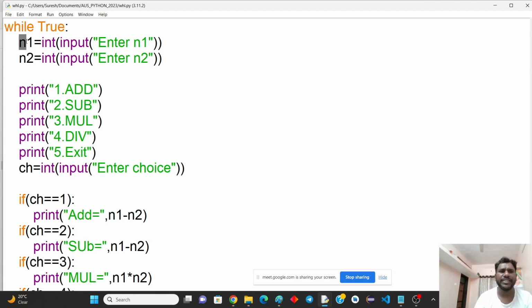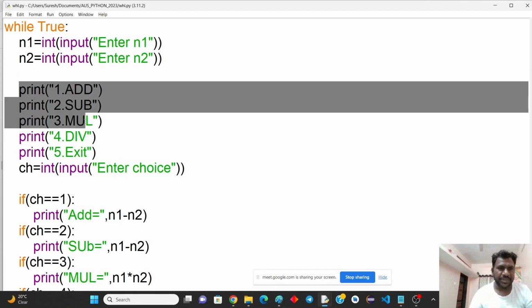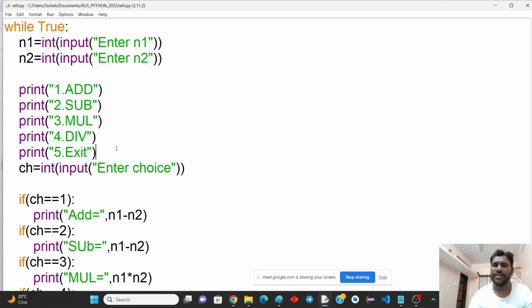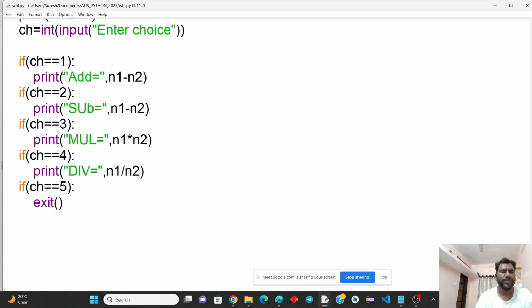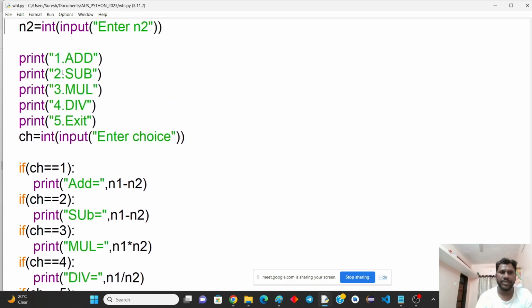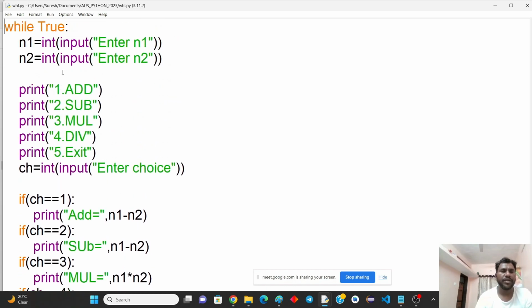So whenever there is a repeating thing, try to find the common factor and put all of it together. In this way we can mix up all the things and do multiple things. Every time we have taken simple examples: addition, subtraction, multiplication. But you can take any number of arguments, any expression, any mathematical formula you can implement as per your need. So this is one common program flow. Got it?